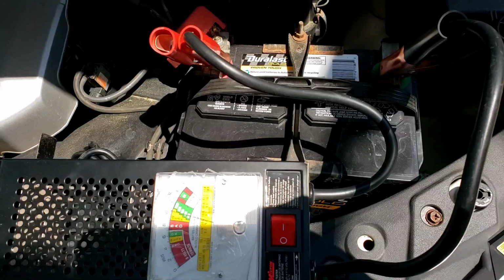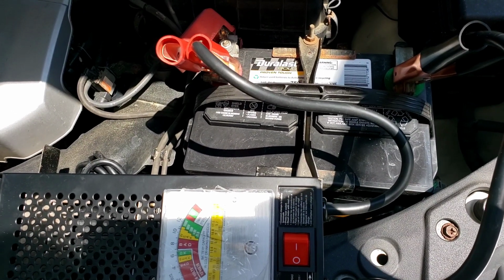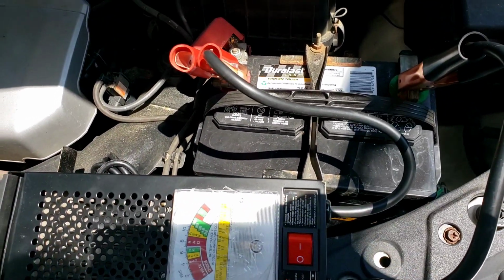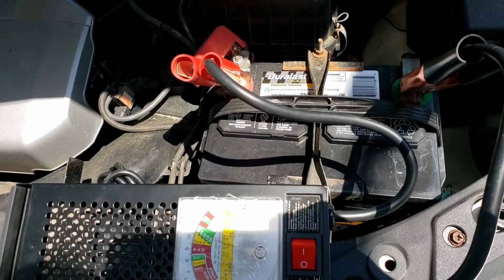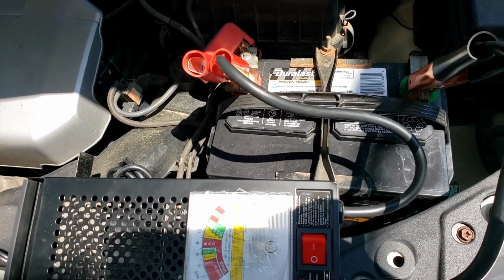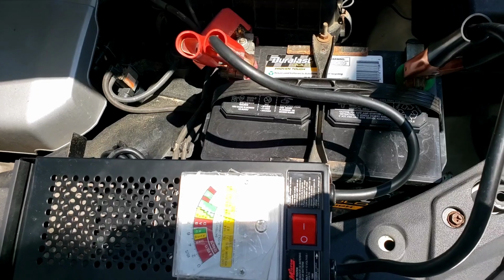But like I said, just because it's new, sitting on the shelf, don't mean that it's a good battery. No matter where you buy it from, there's an AutoZone brand, you can buy it from Advance, you can buy it from Walmart or whatever you want. Most batteries, when they sit on the shelf, will sulfate and wear out and die as they sit on the shelf. That's just normal.